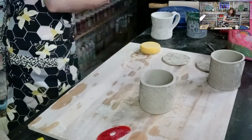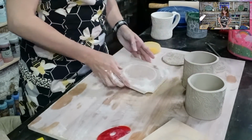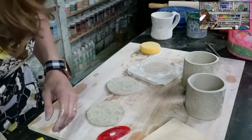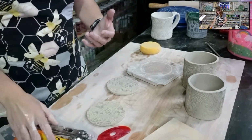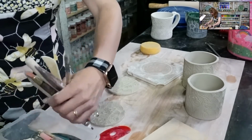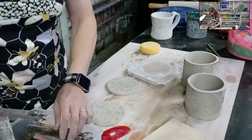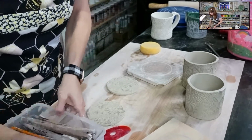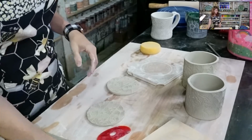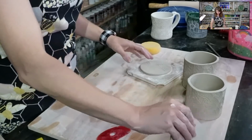All right. So now we're ready to do our bottoms. I've got my two cylinders here, and I've got my two slabs that are going to become my bottoms. Because I added texture, I want to somehow sign this work. I can stamp the side, but I really like using my signature stamp on the bottom of my pieces, which I hope I brought back from my workshop. I really can't be sure. Maybe I didn't. I might be stamping it later. Usually I would stamp this right here, but I might have left that at Clayscapes. I'll have to give them a call.